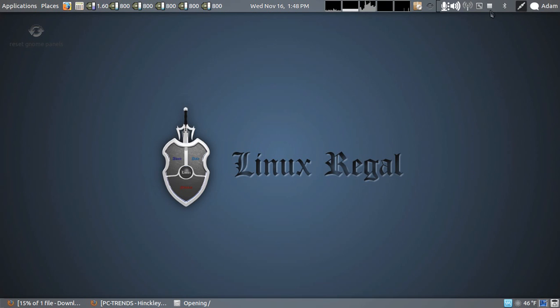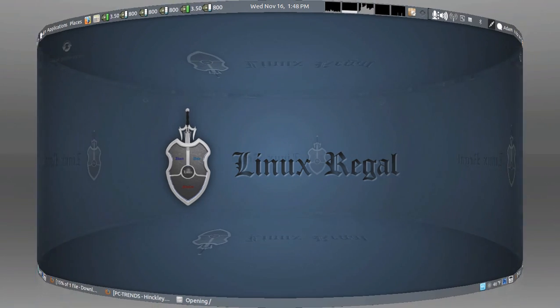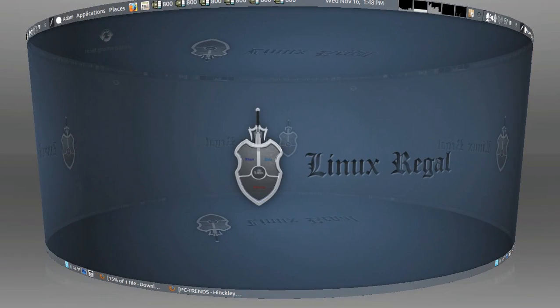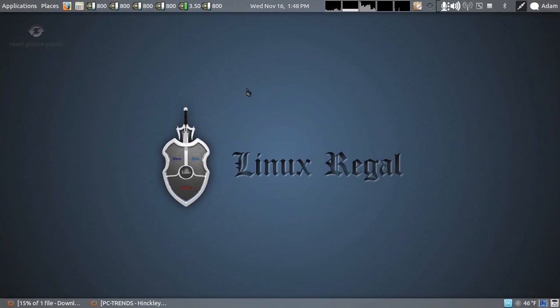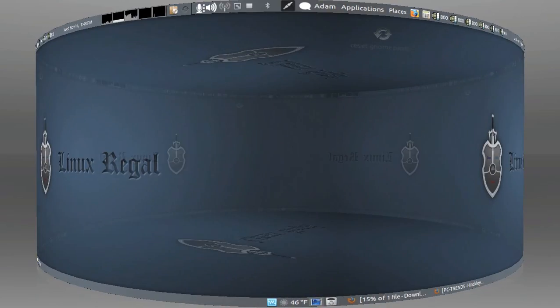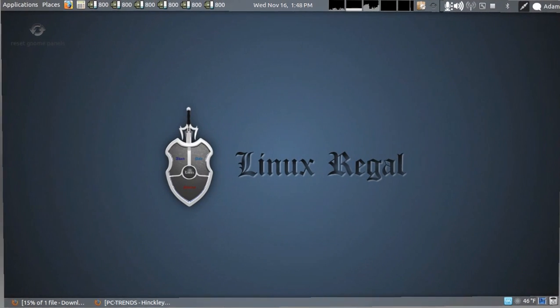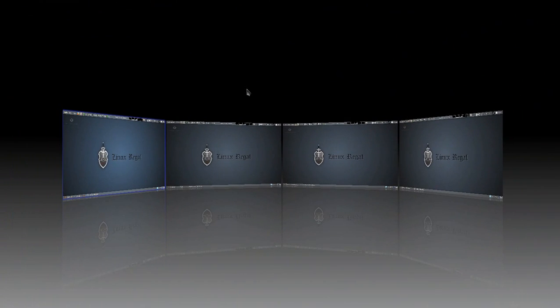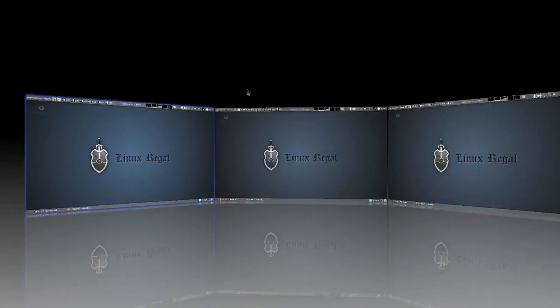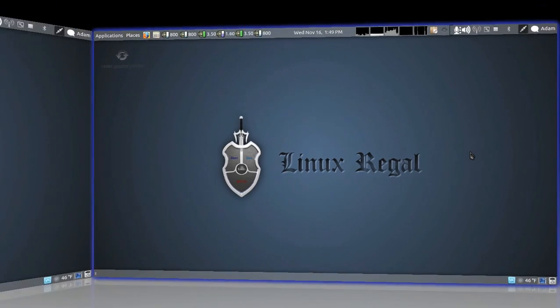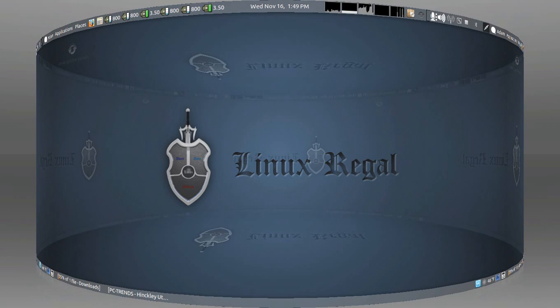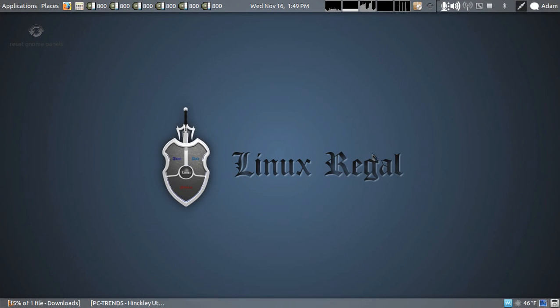Another feature to know if you have Compiz enabled out of the box is the Cube. Cube gives you the ability to have 4 desktops at one time. All you do is Control, Alt, and left click on the desktop or anywhere in order to open the Cube, and then you can work on 4 different desktops. Another feature is Expo. Control, Alt, Z starts Expo and turns it off. Just like that. So Control, Alt, left click for Cube, Control, Alt, Z for Expo.